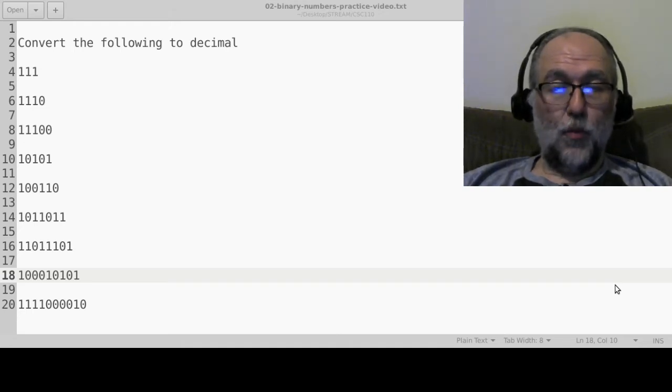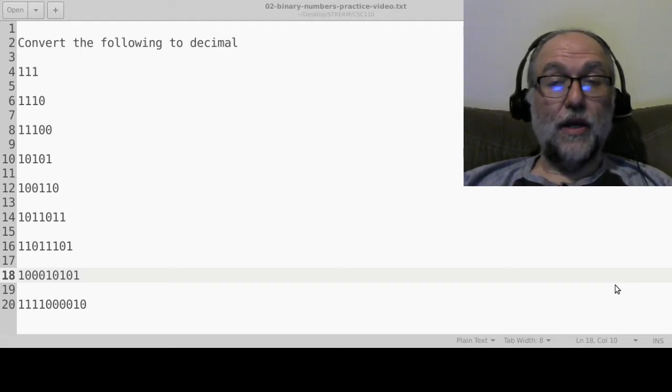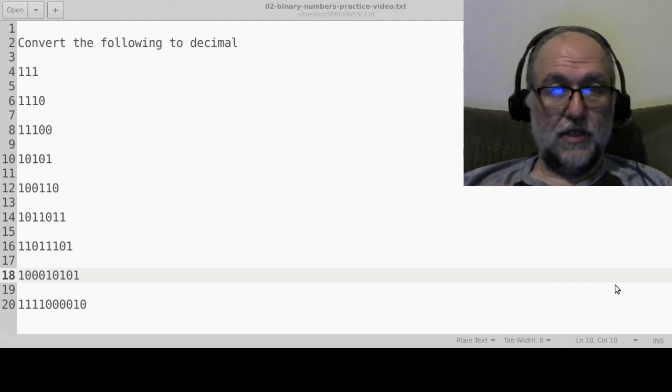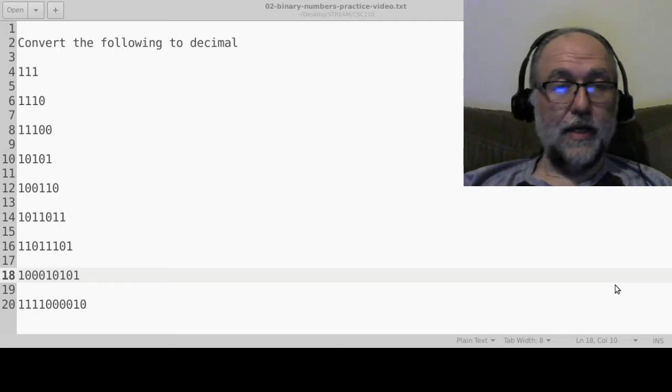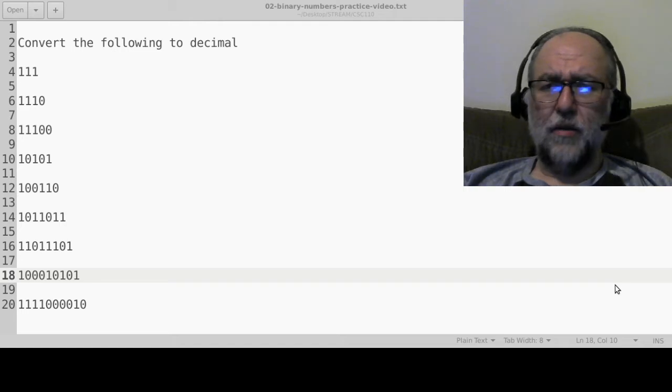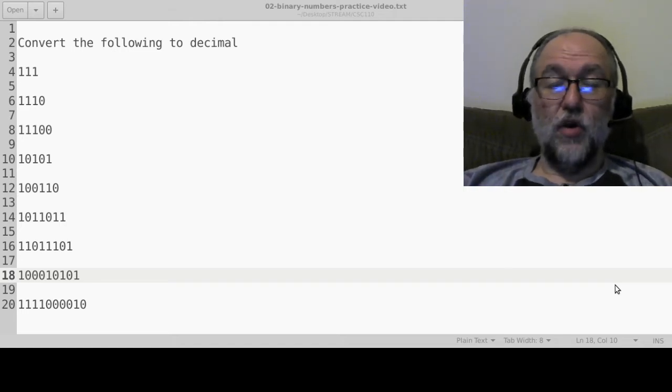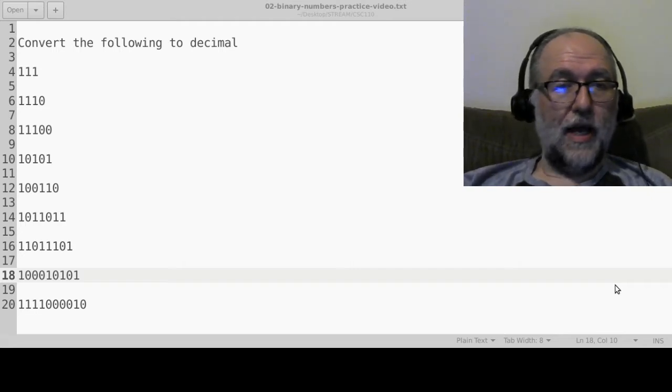In lecture number 3, I went over number systems and we studied the binary number system in particular because it's used in how computers are designed. And so in this little tutorial, I just want to practice a little bit converting binary numbers. You may find this easy. If you do, feel free to fast forward over this lecture.